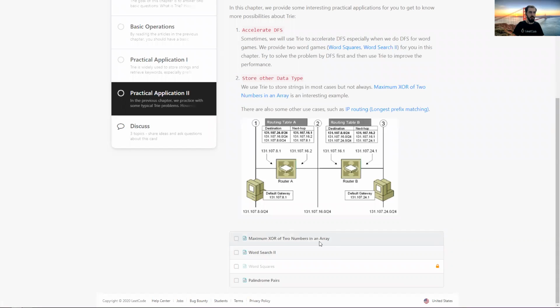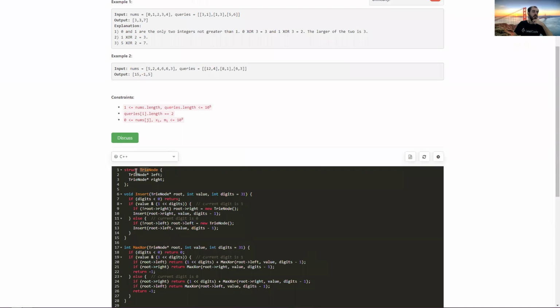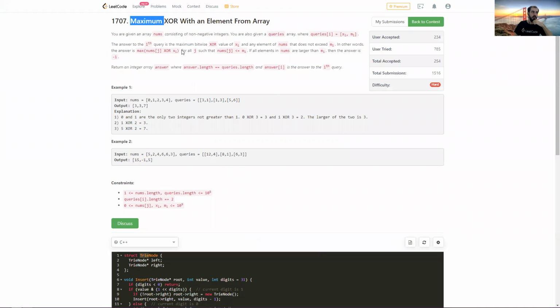A couple more problems here. Okay, so you know that trie is your best friend in case you want to maximize XOR or do anything else with bits of integers, right? Also, an important idea is that sometimes processing queries in sorted order will simplify the problem, because queries have some constraints that can be easily met when you process queries in sorted order and cannot be met if you process queries in random order.